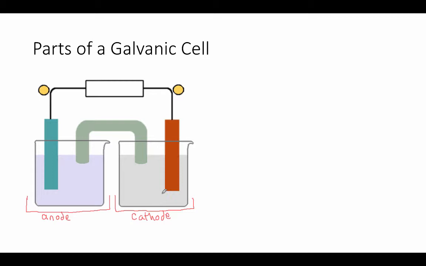And you can actually have the cathode on the left and the anode on the right, but to make things more consistent when I do them, I like to keep the anode on the left and the cathode on the right. You'll notice these square things in here, and those are called electrodes. So we have one electrode here, and we have another electrode all the way over here. And we have this tube that connects the anode and the cathode, and that tube is called the salt bridge.